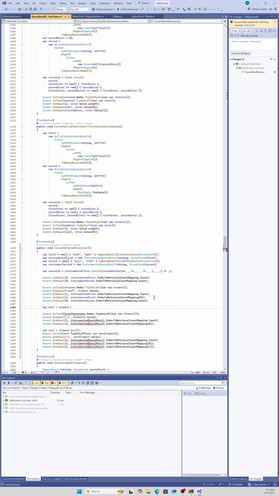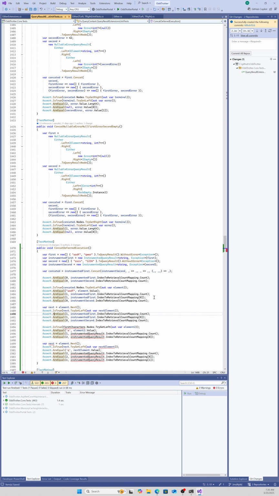Oops. And so now we should have gotten two accesses in first. Only one for the first element still, and only one for the second element, and we should have gotten none for the third. And so now next equals next element dot next.